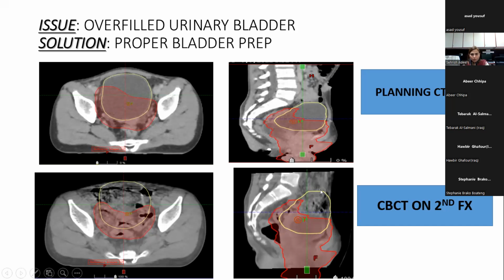So this yellow area is actually the contoured bladder, and below this contoured area you can see the bladder. The bladder is much below the contoured area. And what happened in this patient, more and more gut came into the target area, and more gut received excessive radiation. So what we did, we picked it up during the offline image correction, and we advised replanning.